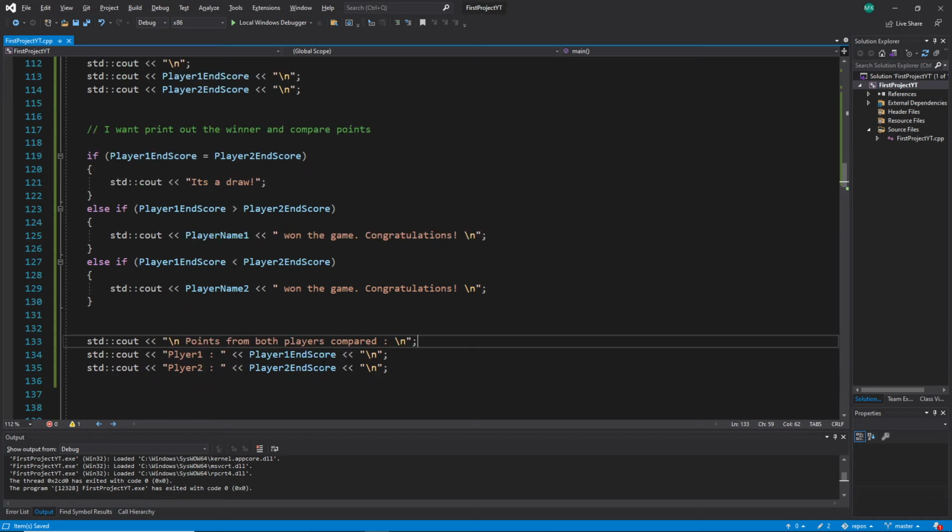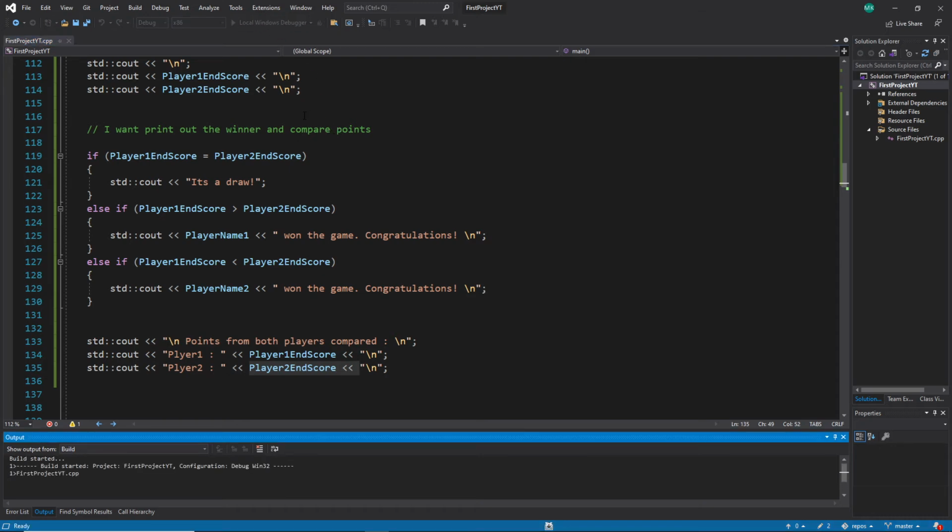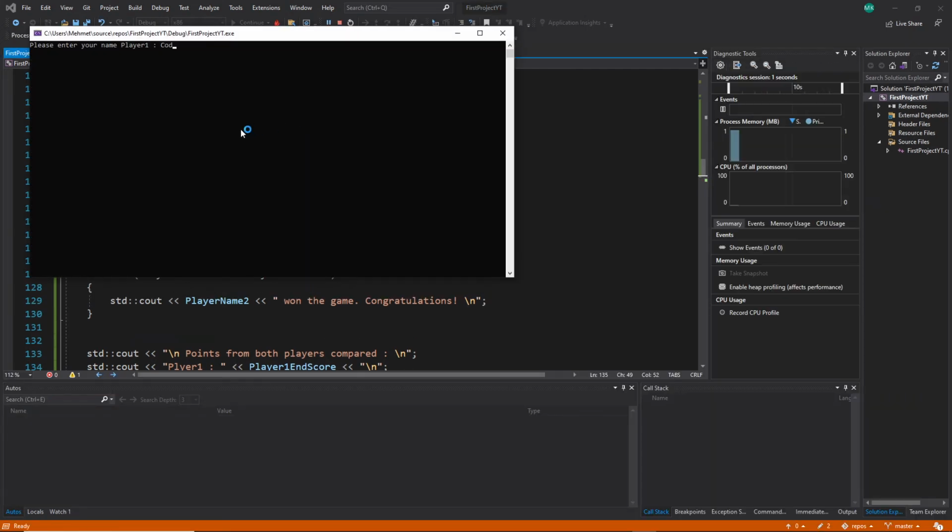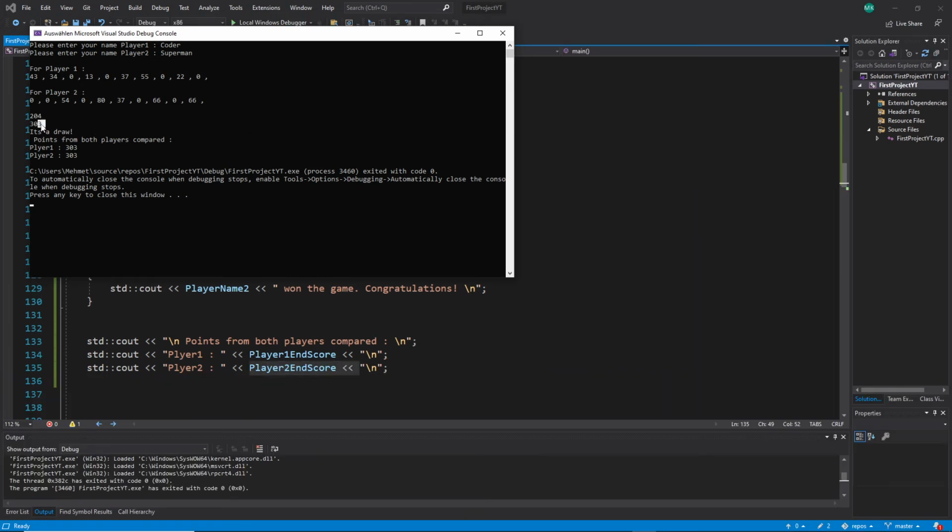And the next problem was here: player 1 score and player 2 score were not right. It showed the same score anyhow, right? But when we started the program, just for a check, I show you something. Important here is, this one was right. Our calculation was not the problem, and that's why we made this debug here. But this one is wrong. And now we know, aha, we have to check just after this calculation.